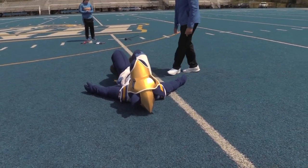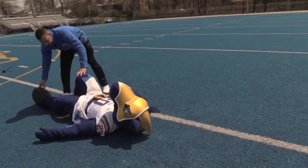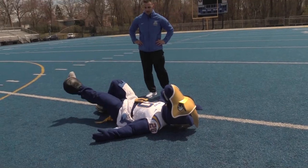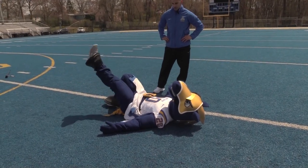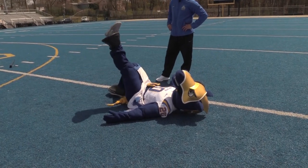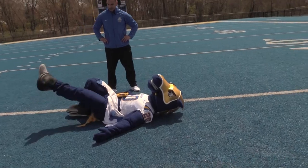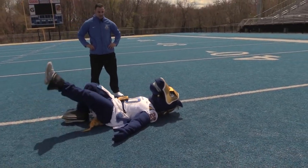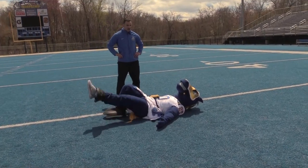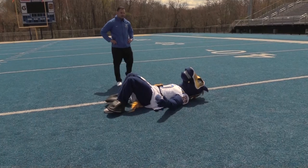Good, switch. So your right knee should be bent, left leg is straight. Left leg moves. Ready. One, press that lower back into the ground. Two, good range of motion. Three, four, five, six, seven, eight, nine, and 10.